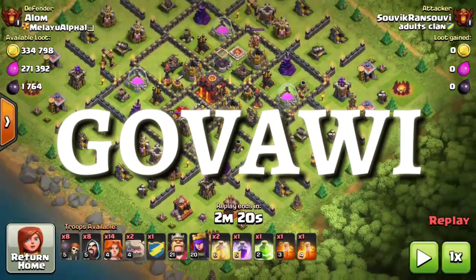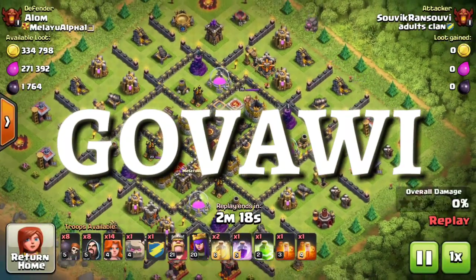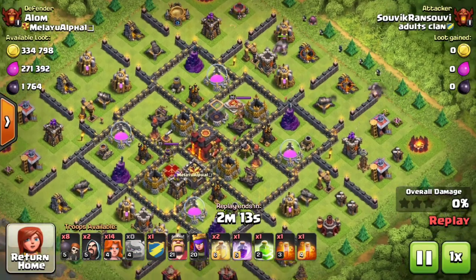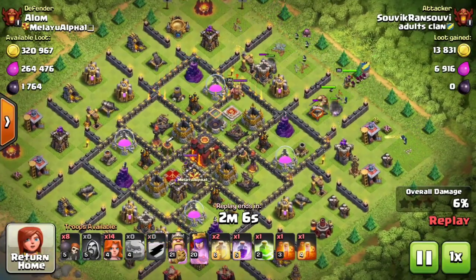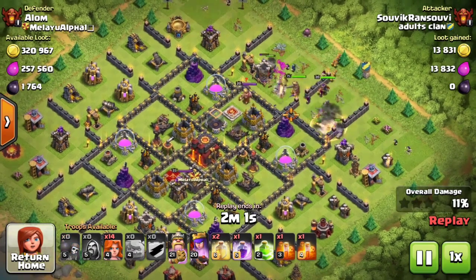So number 1 is Go Hog Wizard. It is regarded as one of the best attack strategies for Town Hall 9, and I think it is for both trophy pushing and war, while Go Hog is for war only. That's why I put Go Hog in the second place, and I hope you will agree with me.